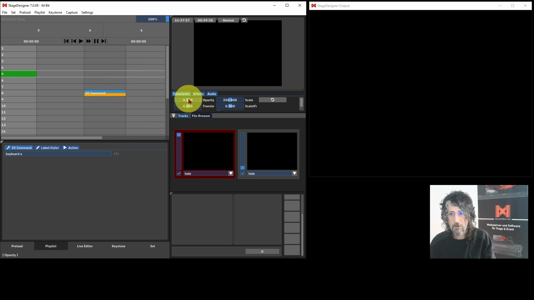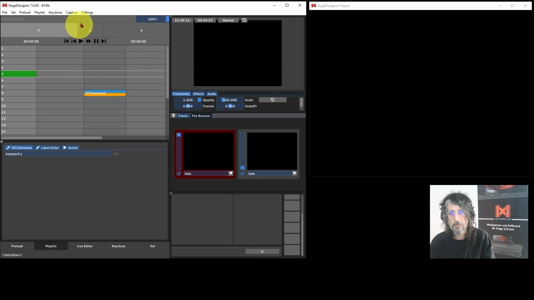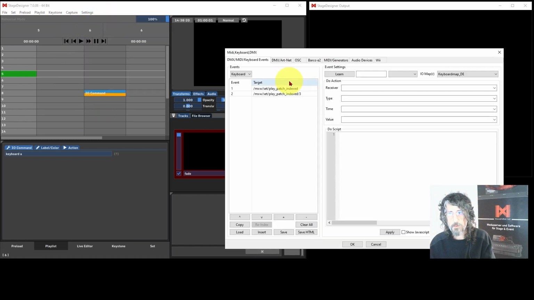And now I can, for example, assign this keyboard A to bring down the opacity from 1 to 0.5. I want to maybe change the scale of the software, and I want to play a few of these preloads with this keyboard A. So I would go now to settings, input and output, events, and I would change this to keyboard.